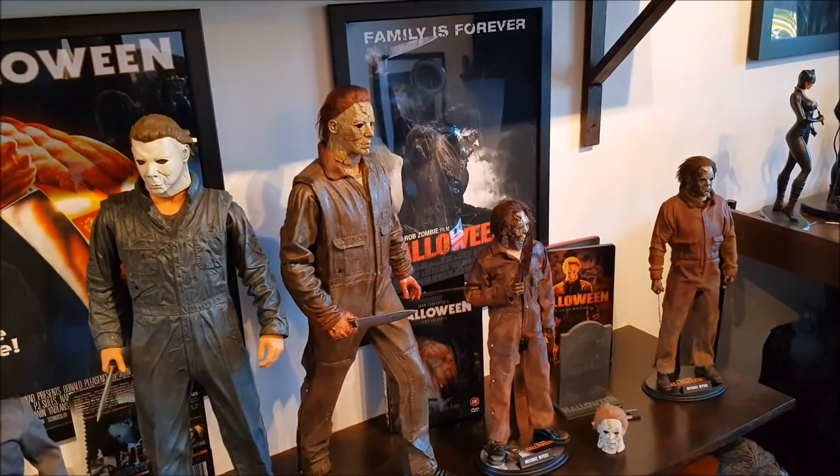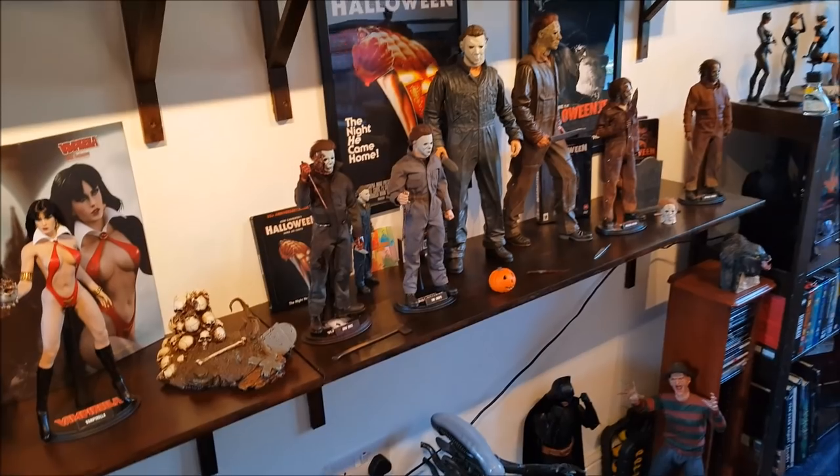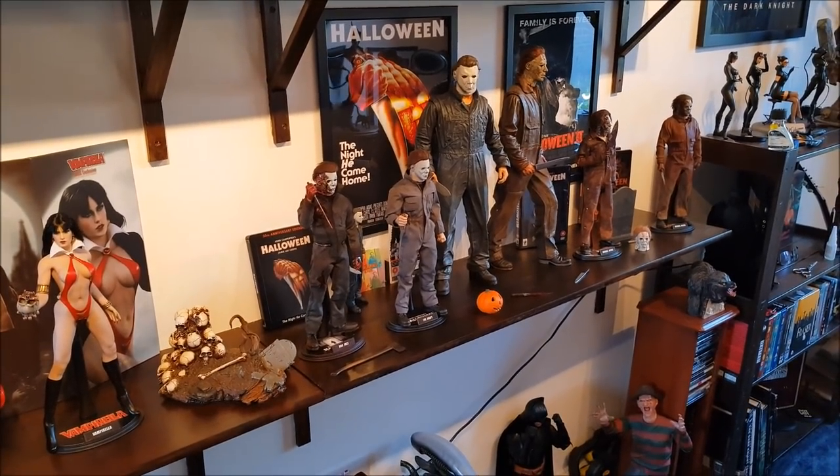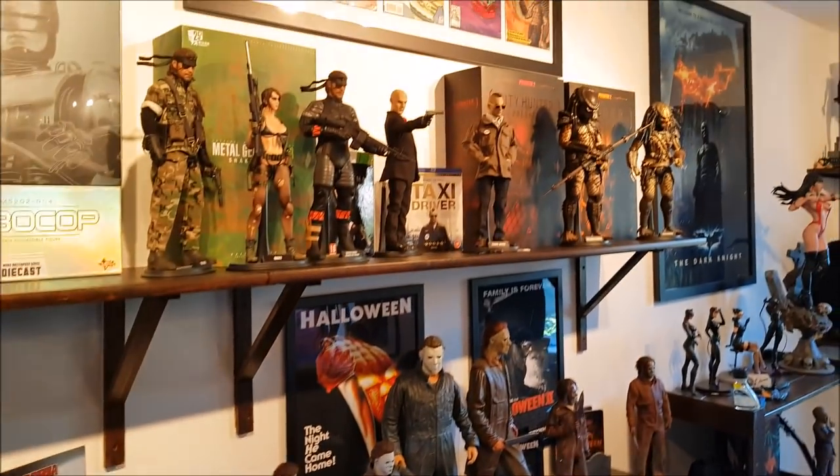You might as well have fun with these things instead of just plastering them behind glass and never even touching them. Some people like to do that, but me personally, I like to get hands-on, change up the poses, have some fun with them, enjoy the collection.